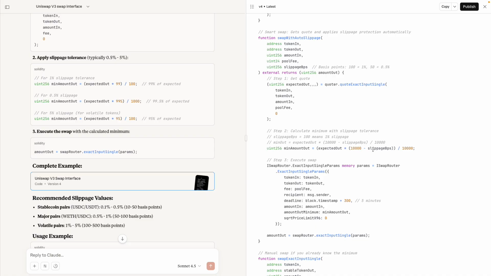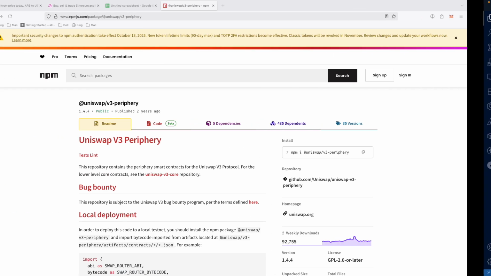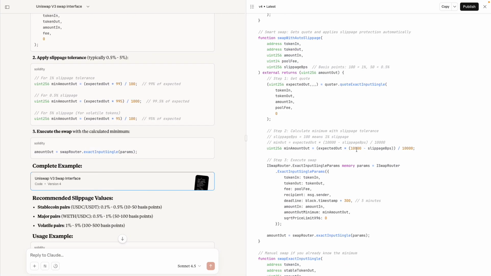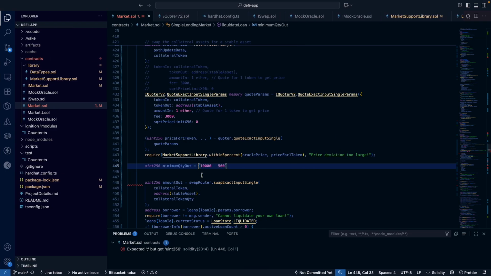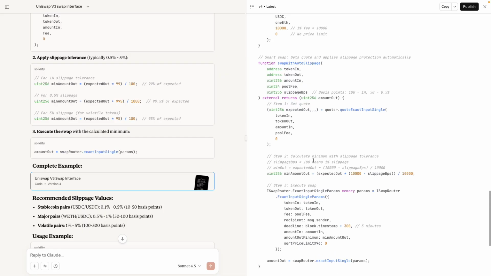So the 10,000 minus 500. 10,000 is equal to, if you divide it by 100, it's 100%. That's why it's 10,000. So 10,000 minus 500, okay, which is some large amount. Now we're going to multiply that value by expected output. So this value multiplied by price of one token, I think so, yeah.